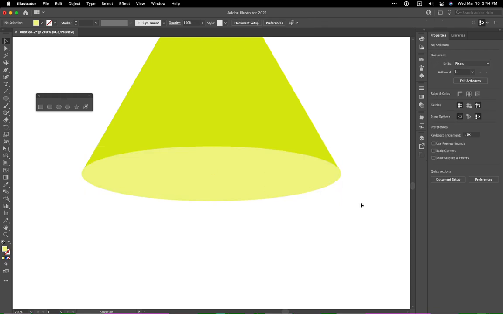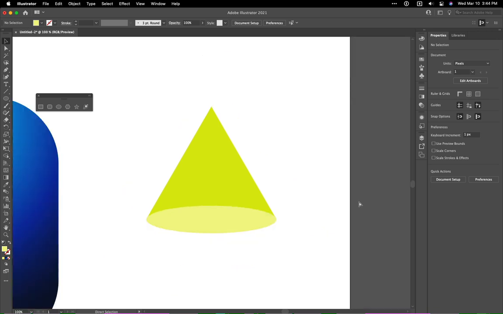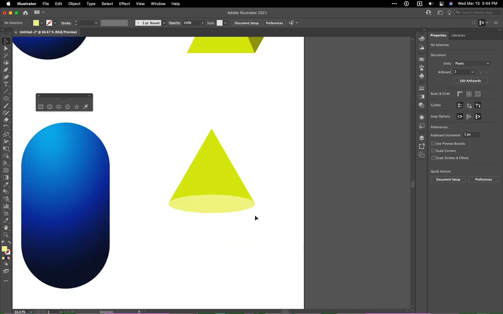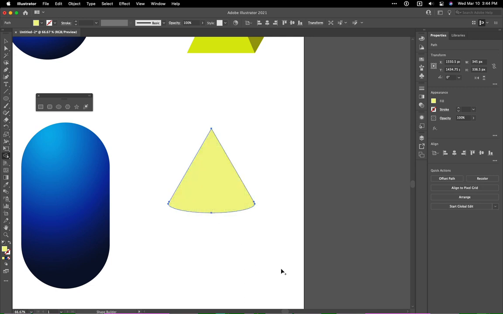There we go. All right, and now if we look at this way, it looks like we're looking under it, which is kind of weird. But same thing as we did before. If we select all of these, Shift M for that, drag down, I now have a cone.